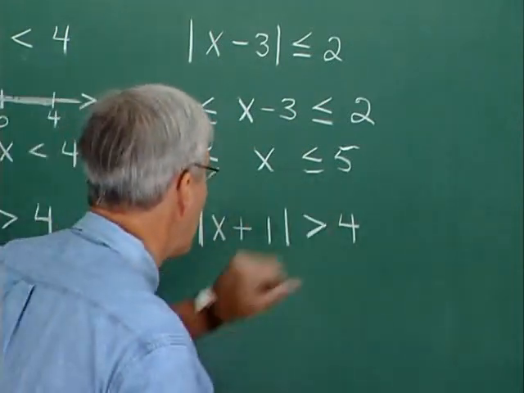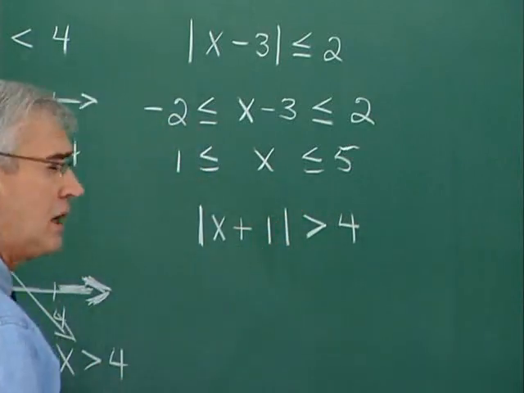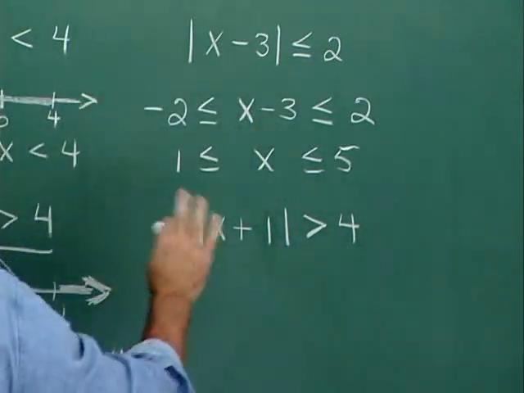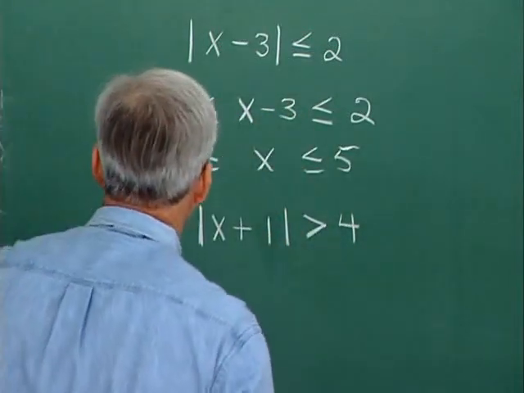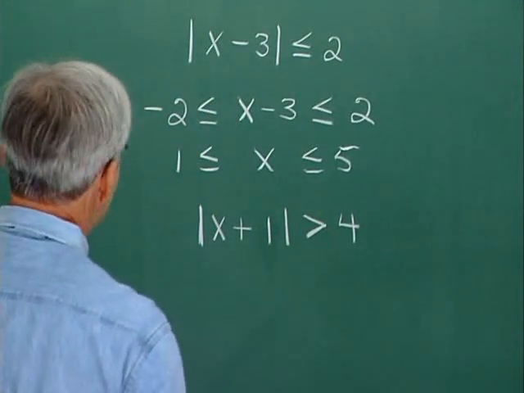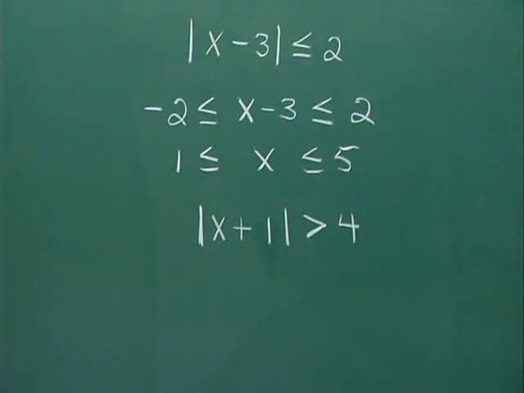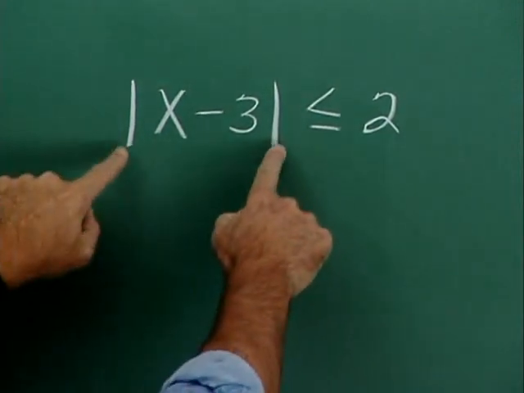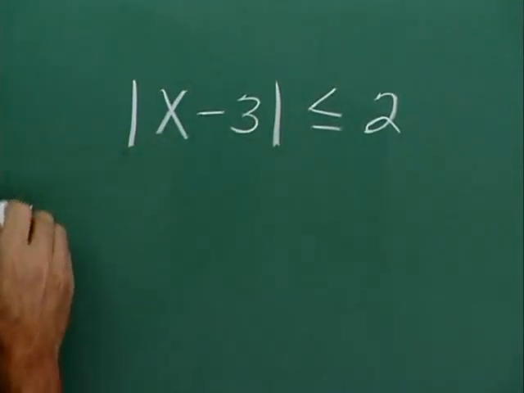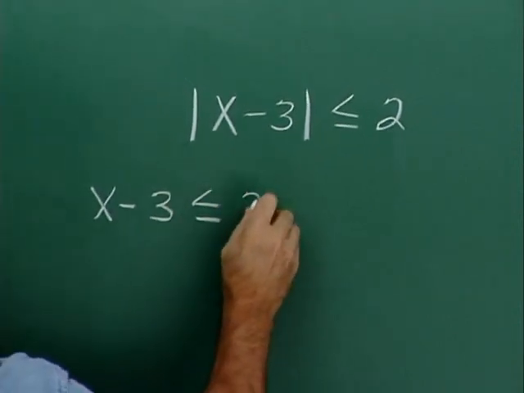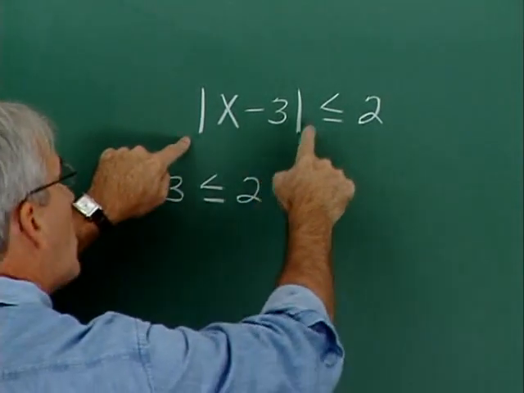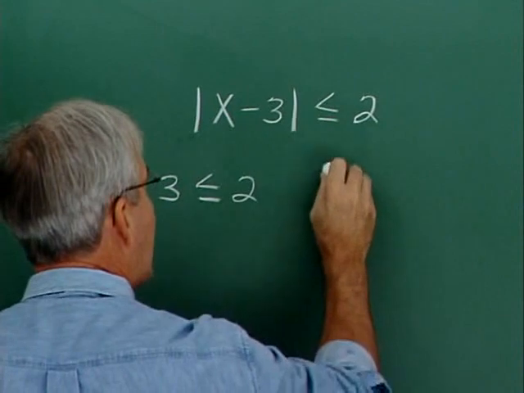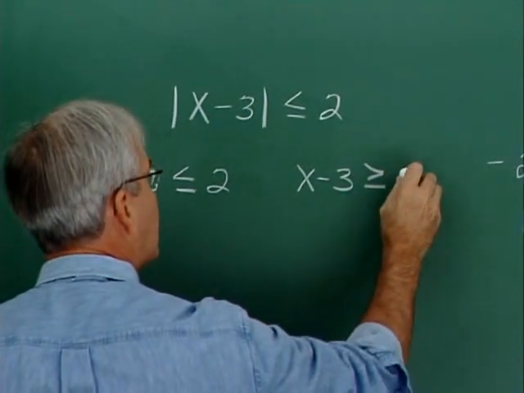Okay, now what about this situation? Well, it's the greater than situation. I think we need to split into the two cases. And by the way, let me show a way to split this into two cases as well, because some students find it easier to just say, well, in all absolute value inequalities, we can split into two cases. And here's how we would do that in this problem. We reason that in one case, we just drop the absolute value symbol. So we would write x minus 3 is less than or equal to 2. In the other case, we drop the absolute value symbol, we change the sense of the inequality, and we tack on a minus sign on the right side. So it would be x minus 3 greater than or equal to negative 2.